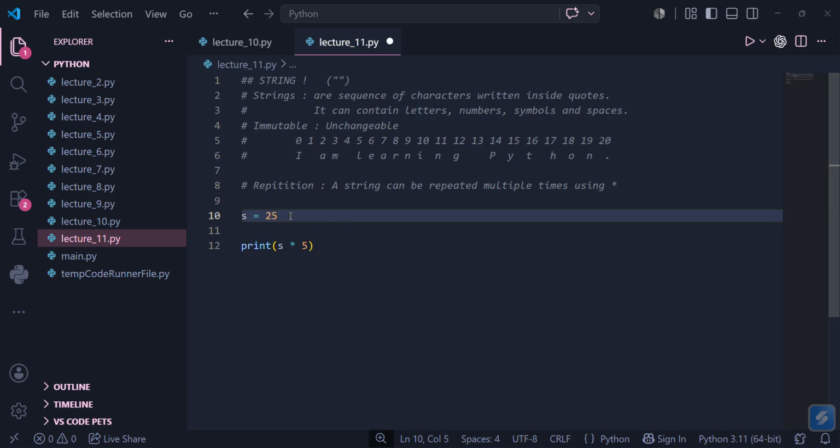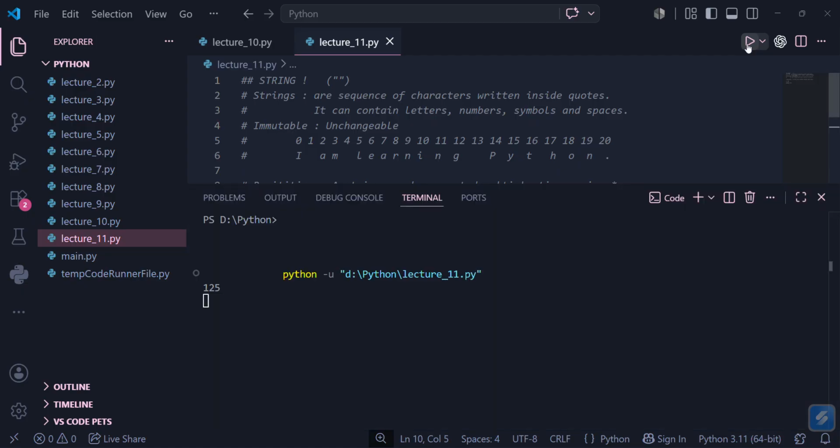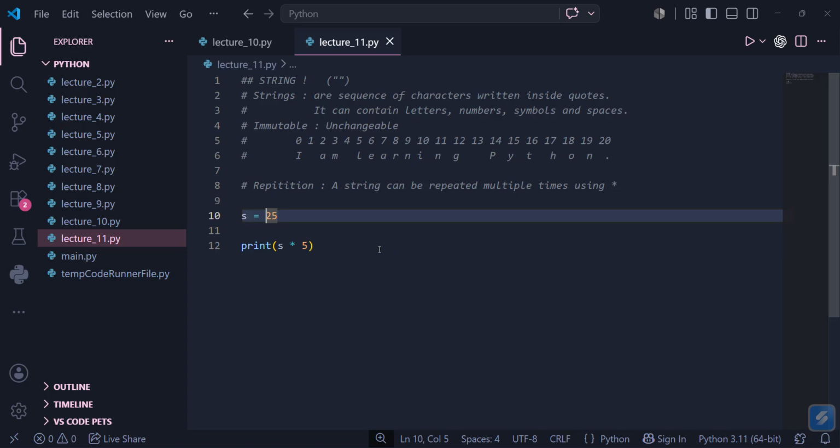If you remove the double quotes, it becomes an integer and then it multiplies 125. But if it's in double quotes, it remains a string, and string is just seen as dead value. Okay, so this was concatenation and repetition.